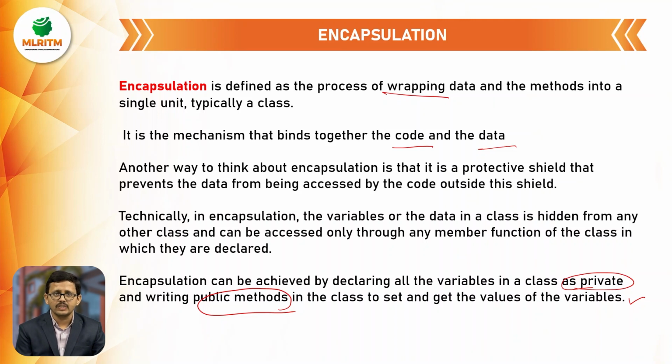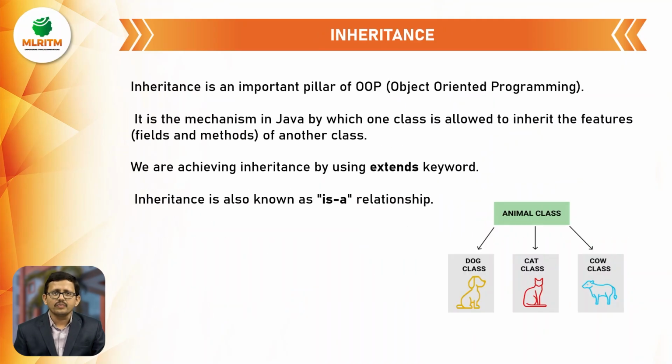So that is the main thing which we have to understand. And this encapsulation is achieved by declaring all the variables in the class as private. Variables means the actors, the agents, the objects which are present in the class. They are private only to the class. And then we will declare public methods which show the execution to the others, achieving abstraction as well as encapsulation.